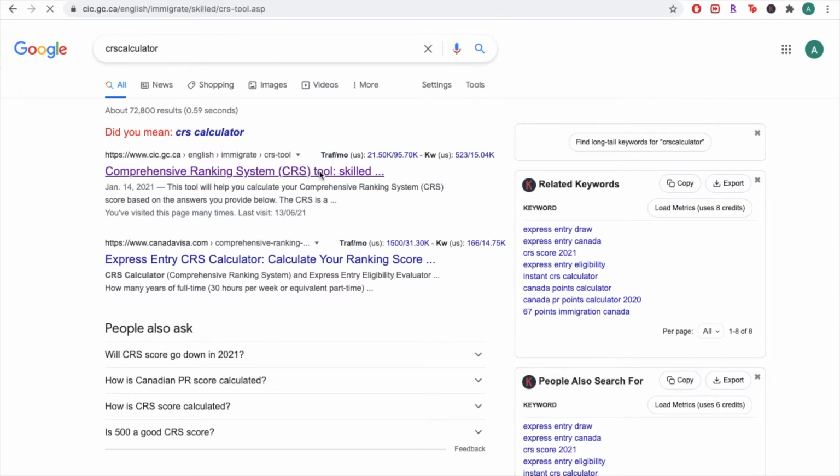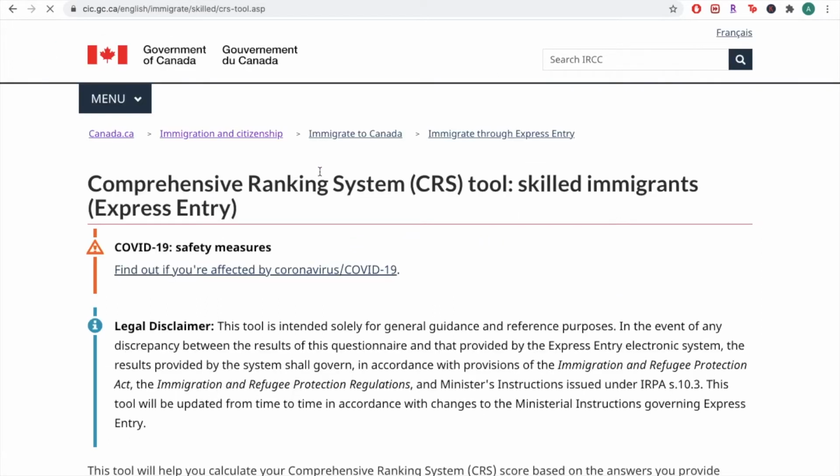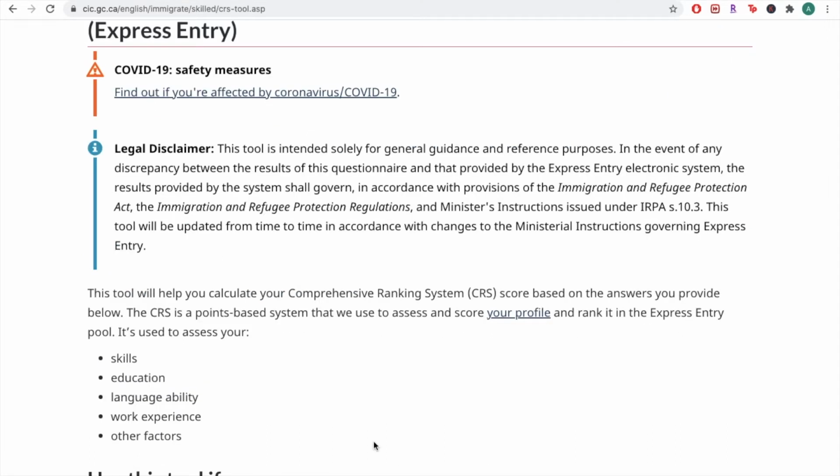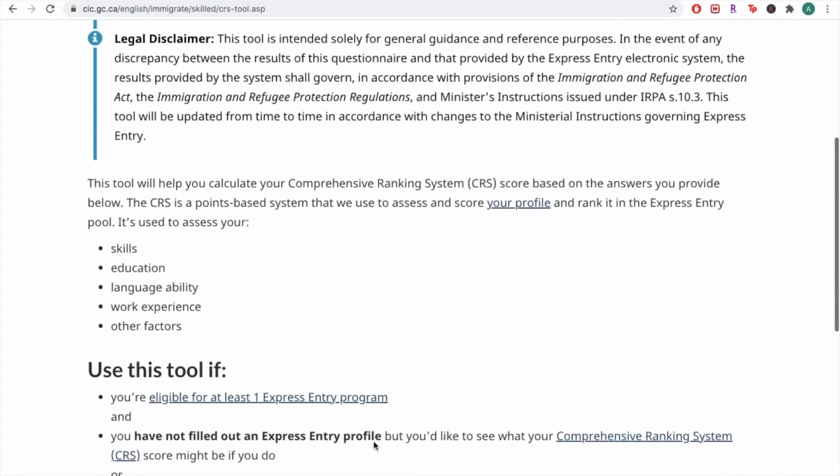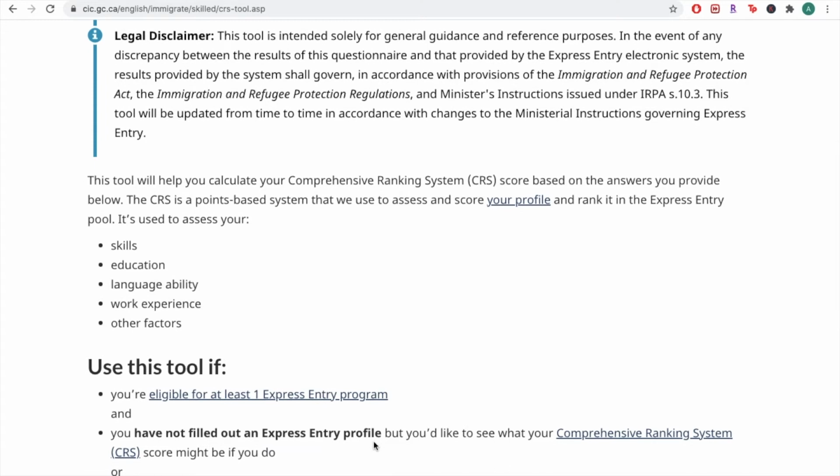So I'm going to click on this, and we all know, well, maybe not all of us, but Express Entry is a point-based system, and it's based on different factors giving you points. For Express Entry, your skills, your education, your language ability, your work experience, and some other factors are what you use to get points. This is just like you simulating what your score is going to be. I would use my profile and maybe two other profiles just to give you an idea of how you're going to fill out this form.